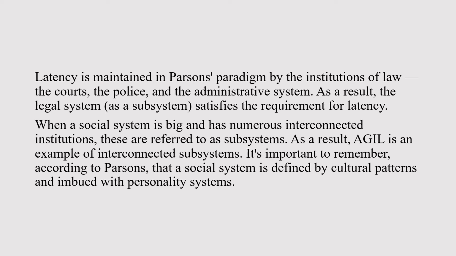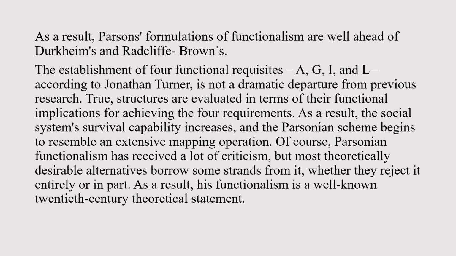When a social system is big and has numerous interconnected institutions, these are referred to as subsystems. As a result, AGIL is an example of interconnected subsystems. It's important to remember, according to Parsons, that a social system is defined by cultural patterns and imbued with personality systems. As a result, Parsons' formulations of functionalism are well ahead of Durkheim and Radcliffe Brown's.